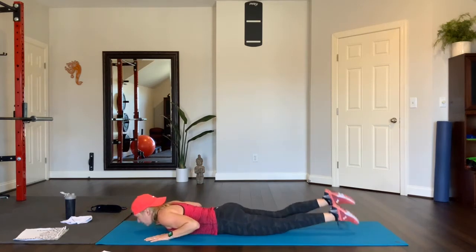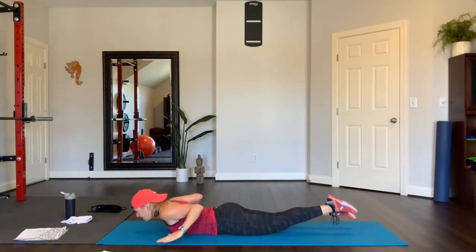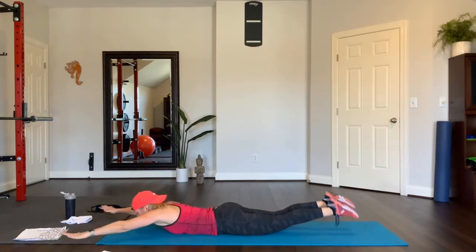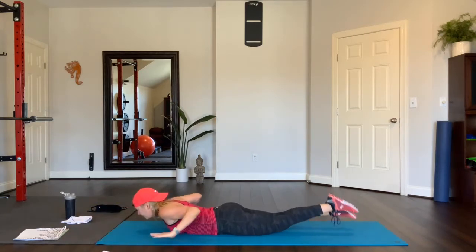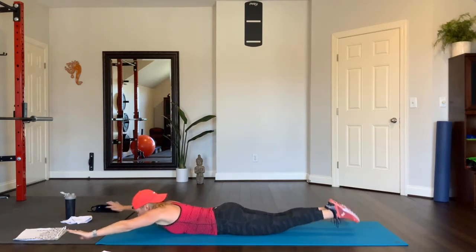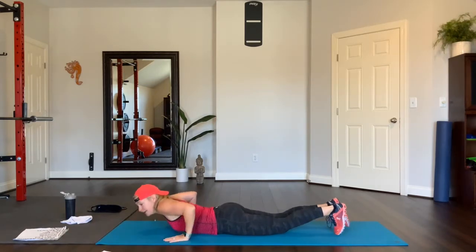Superman, flutter your legs, reach your arms, circle to the side. So make a little circle, right? Flutter your legs, feel those glutes, hamstrings, back extensor muscles, engaging. So when we do the moves, you'll have more mobility and more strength, warming up the fibers and the muscles. Good. All right, bring it up.